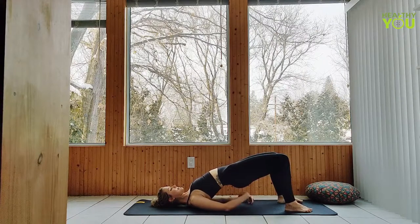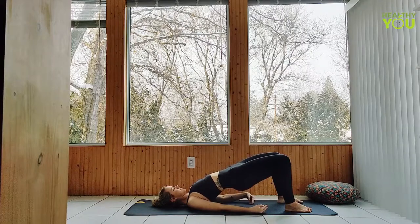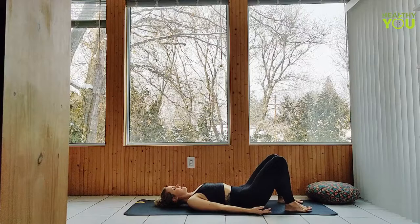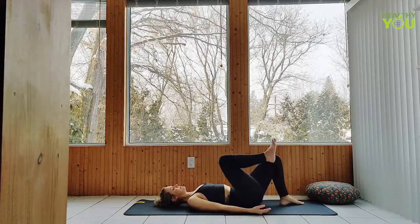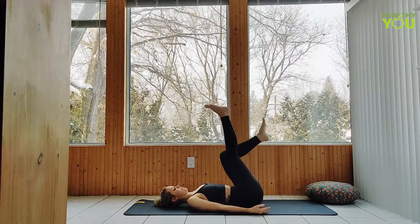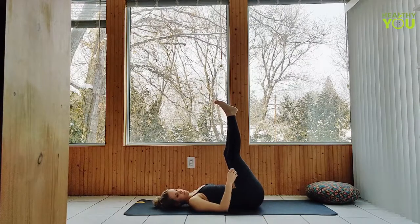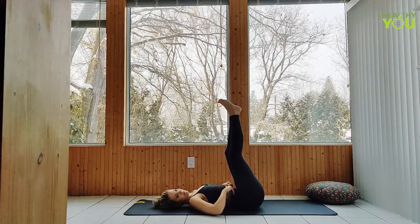Release your hands and your shoulder blades, lower everything down. Let's send both legs straight up to a legs up the wall pose, just allowing them to hang out here — so we're not engaging any muscles, the feet aren't flexed or pointing, we're just doing enough to keep them upright. Slow down your breath here.